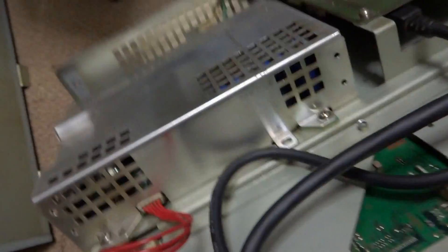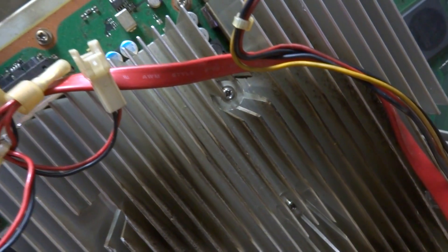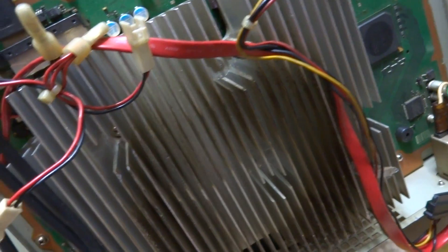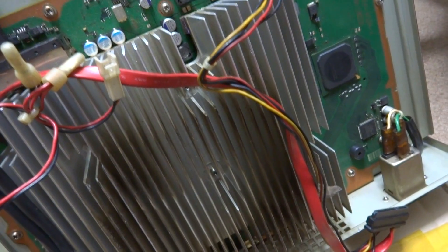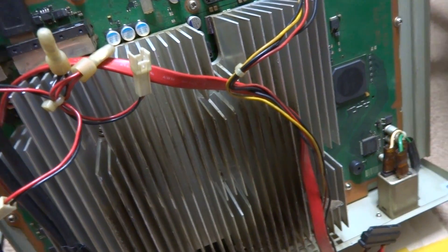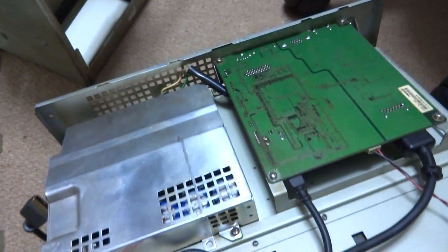This thing was definitely worked on and taken out several different times for who knows what reasons. Looking at the top part, you can see the screw head is a bit stripped — somebody tried to crank down on that, probably hoping a little added pressure around the top would cause the system to fire back on again. But it's going to need more work than that. Best case scenario would be to reball the GPU and CPU on this thing.